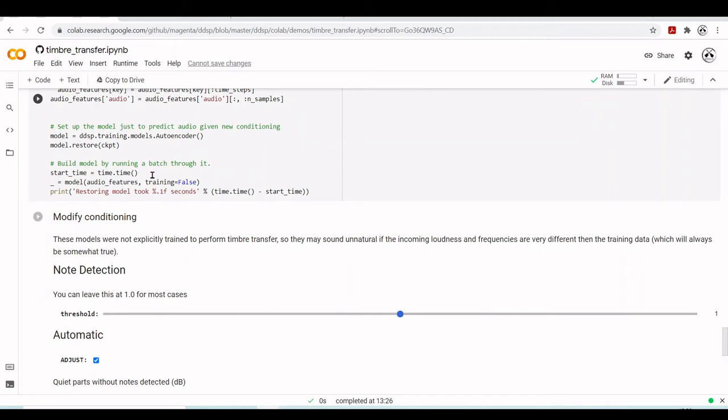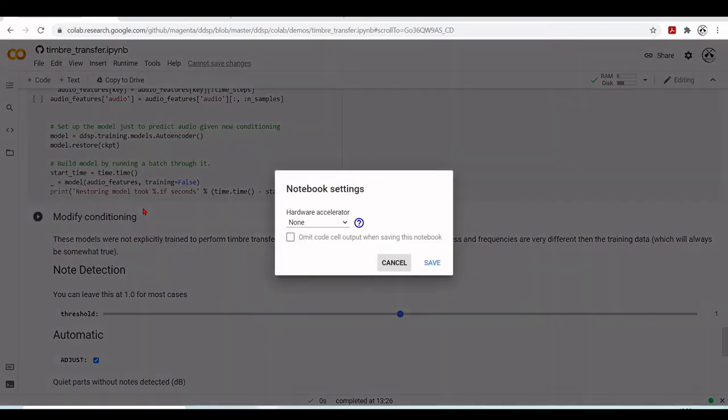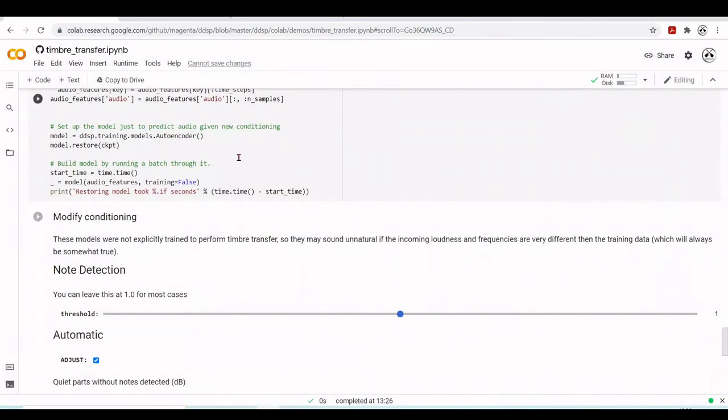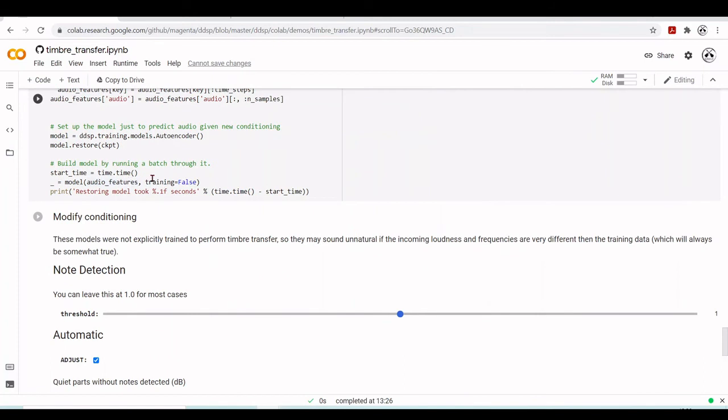You compute the time. So the model will have as an input the audio features, with training set to false, and then it will tell us how long it took to restore the model. Notice that now, just for the sake of not using the GPU free time, I'm setting it to no GPU, so it may take longer to build the model by running a batch through it.